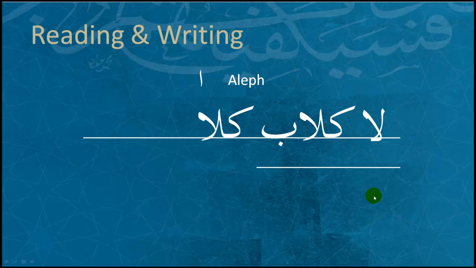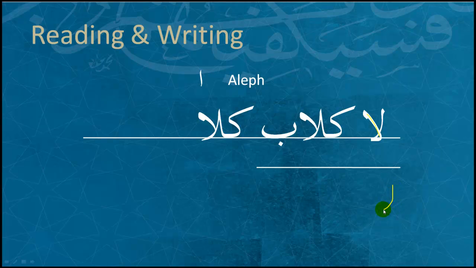Now, a special case. The letter lam, which of course we haven't seen yet: when alif comes after the letter lam, it's written in a special way. Notice here, it's not a straight vertical line. It's sort of slanted, like so. That's the alif. It's slanted like that. Now, different people write this differently. The way I write it is like so.